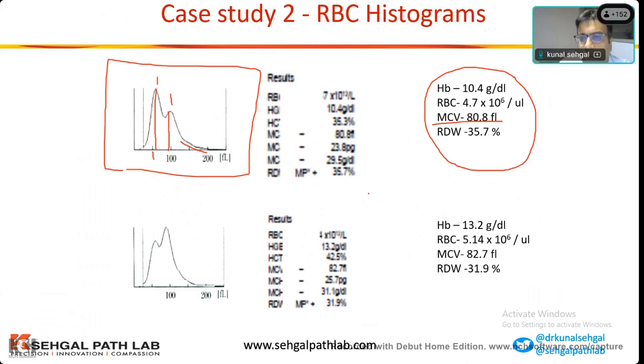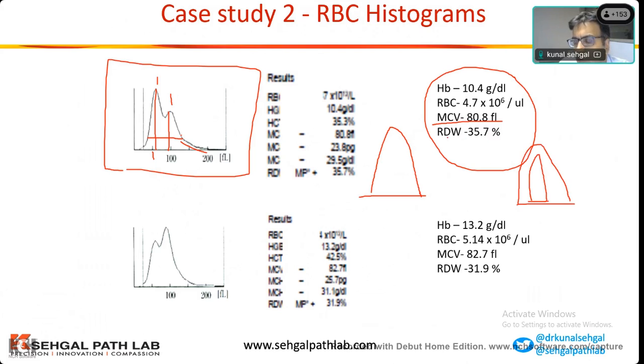Very good. So in any histogram, when you draw, I'm drawing this, essentially the base of the triangle. This is the curve, the base of the triangle. In different instruments, it is measured at different points, for example at 2/3 of the histogram. But what I mean to say is the base of the triangle defines it. If in a normal histogram this is the base and the base becomes widened, then we say RDW is increased.